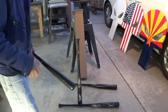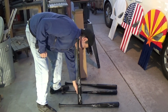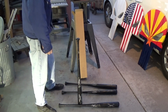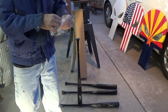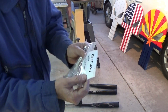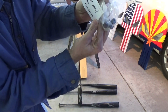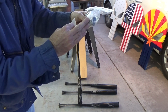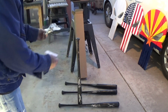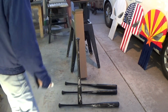Most of these bats are cupped. These were game-used Yankees bats from the single A, so this is a Yankees theme. I do a lot of generic ones, and so what I have here is the bolt section, and I'll put it in right arm leg hardware. I have a total of 5 nuts and bolt sections. There are some different kinds of bolts that I'll explain just with this assembly, but it's pretty much universal with any one that you assemble.